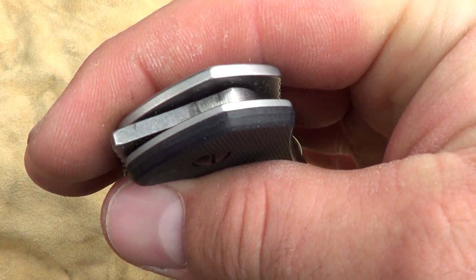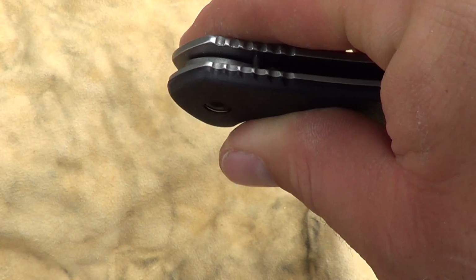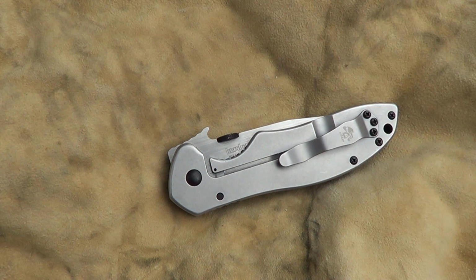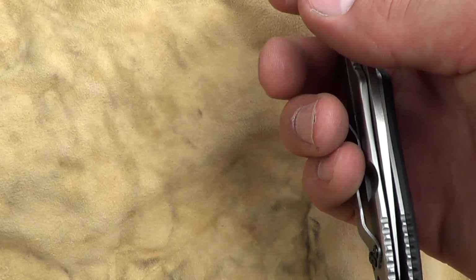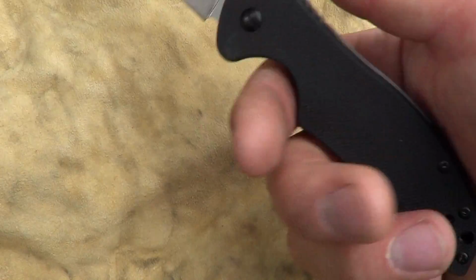It rides on nylon washers. They're not phosphor bronze. I'm assuming they're nylon. I've never had a problem with nylon washers. I don't really see what the big difference is going to be between those and phosphor bronze, other than that phosphor bronze can be a little flatter. But I don't know. Nylon washers have always been really smooth, and there were a lot of custom makers that used them and might still even. So ergonomics are good.